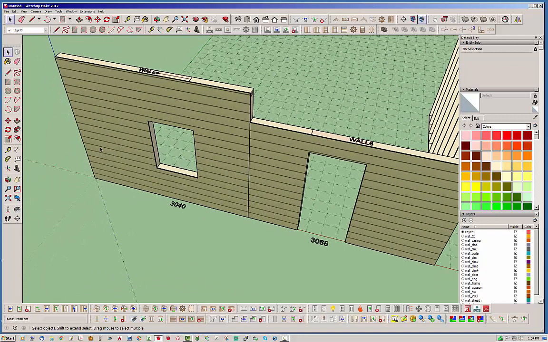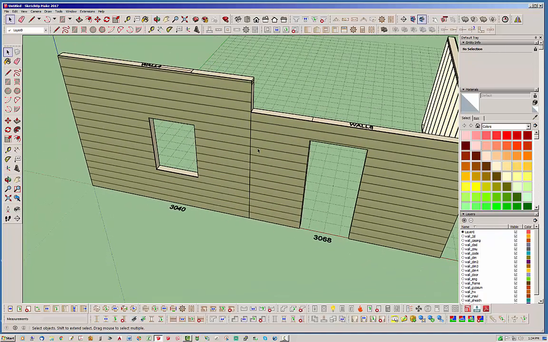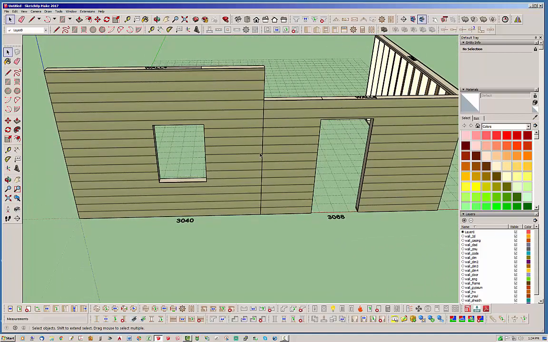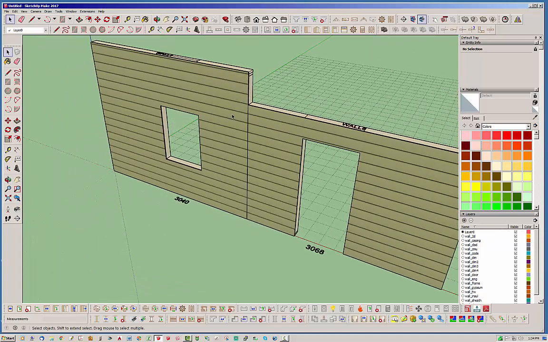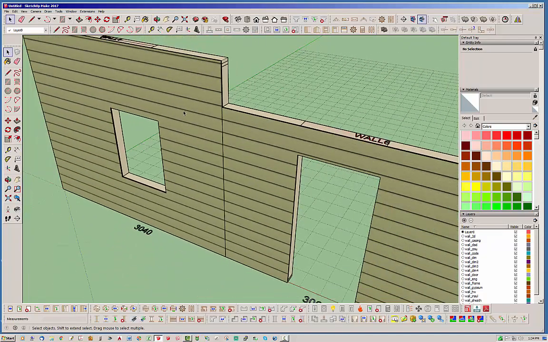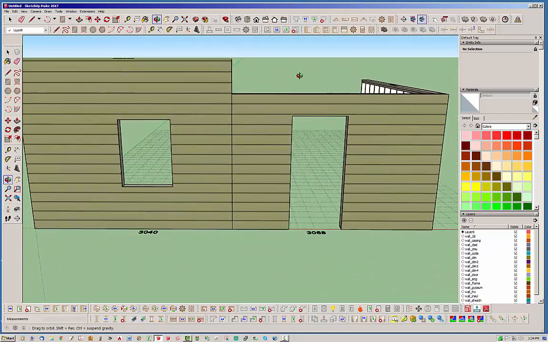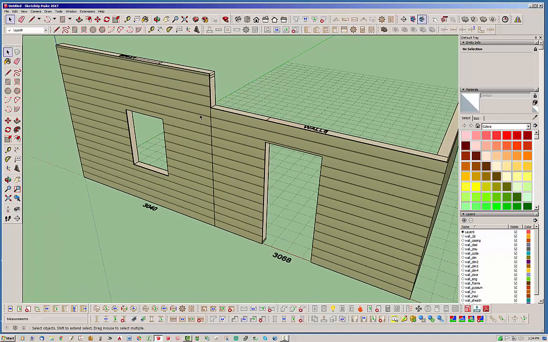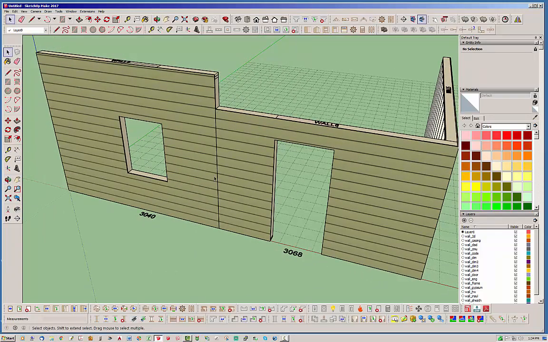Maybe this is a garage over here and you've got a higher roof, and then you've got one that steps down, with living quarters over here or something. I'm not really concerned about the details on that, but the main thing is we've got the cladding, right? And typically, when you render this out, this little line goes away. It doesn't really matter. But if you're doing screenshots or whatever, and you have your profiles, your edges turned on, this line is there, and for a lot of people, it's kind of annoying to have that show. So they would like to eliminate that line.